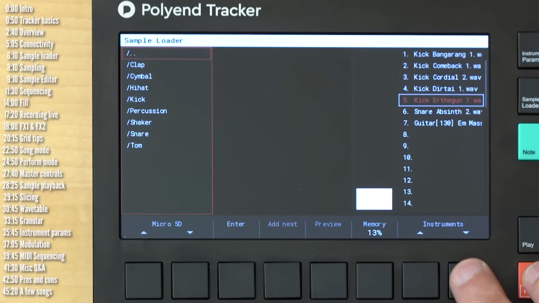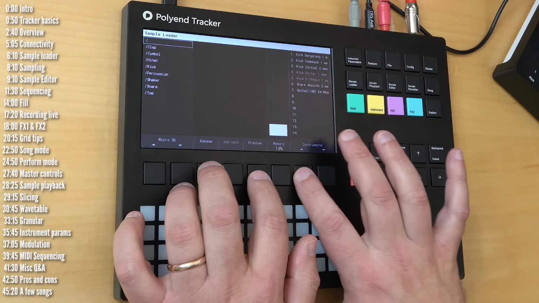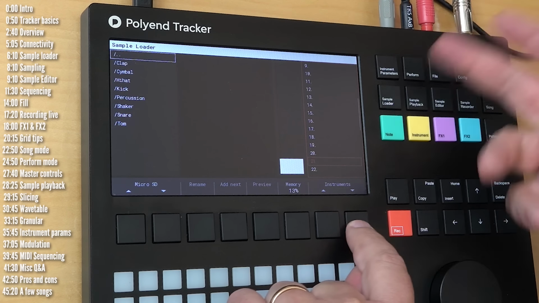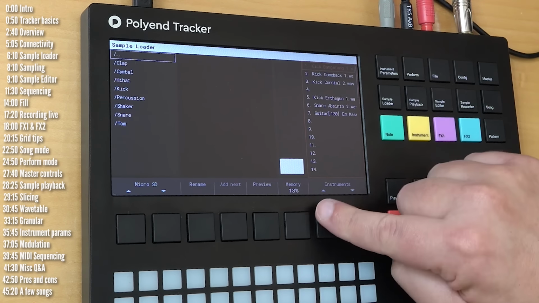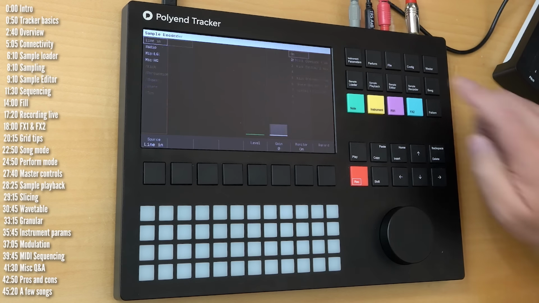You can also preview the samples that are already in your project to see what you've loaded up. Delete any ones you don't like. And like I mentioned, there are 48 slots of these, so you can load up quite a few samples into a project within the limits of the memory. Aside from loading up a sample from the SD card, you can also sample audio using the sample recorder.